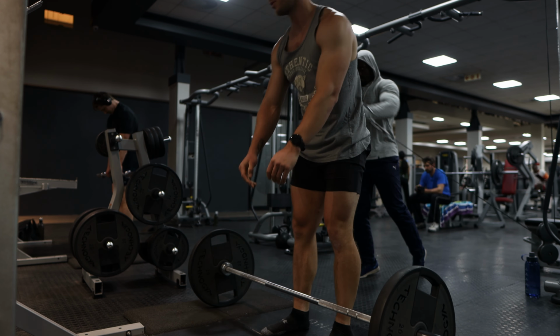Starting with some speed work. Feeling really comfortable with that pattern. If only we could stay there when I go heavy. On to 140 kilograms, I was trying to do a double overhand grip as much as I can, since I knew I wasn't going to be able to max out.